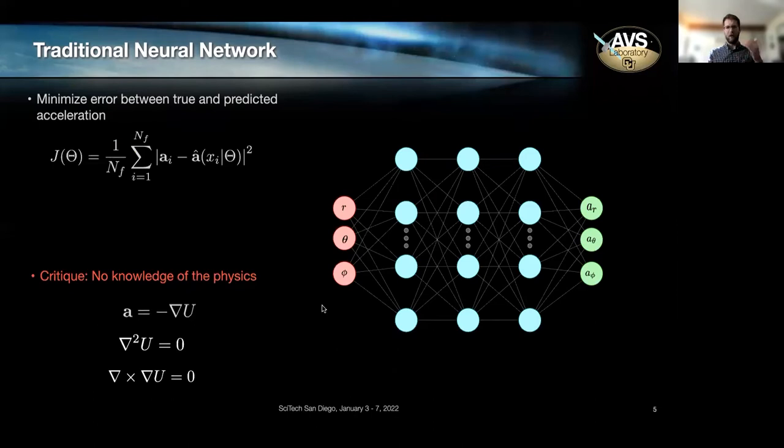So what I mean by that is you and I know that accelerations are really a byproduct of the scalar potential. And the scalar potential has to satisfy Laplace's equation outside of the body. The vector field that potential produces has to be conservative in nature. So we have all of this additional dynamical information that the neural network doesn't. So how do we change that?